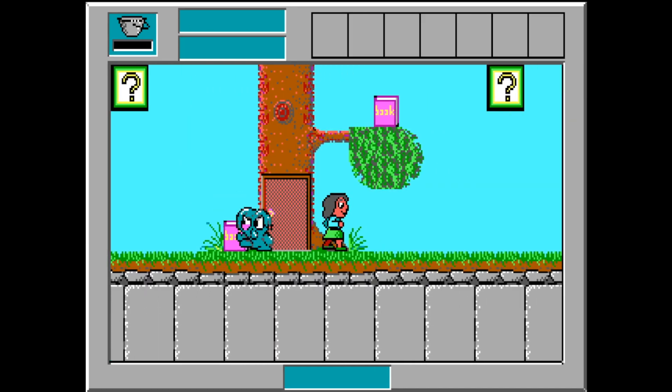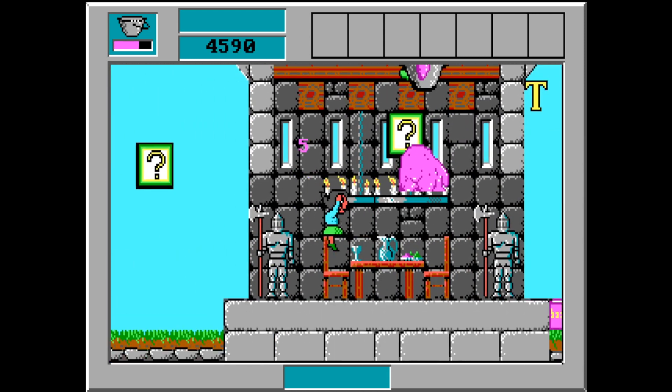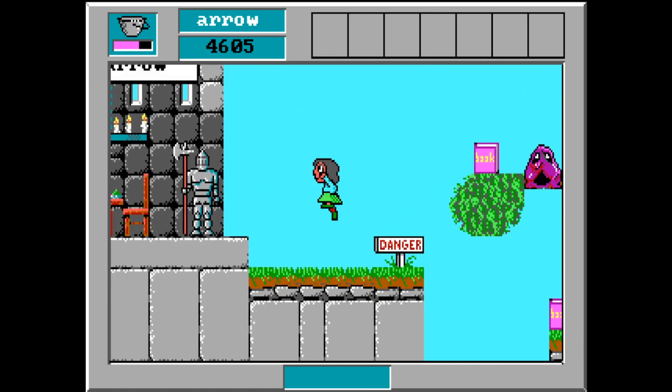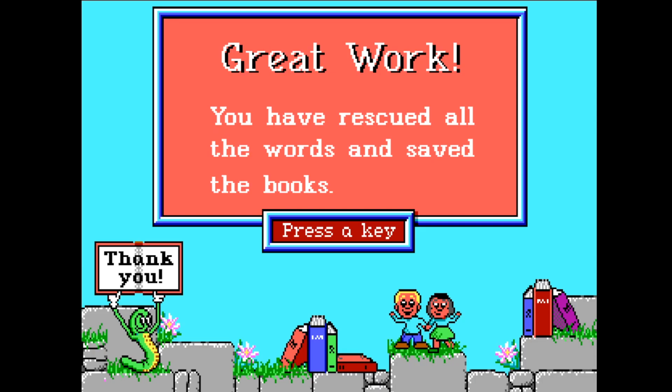The difficulty curve between easy and hard is too steep. Perhaps the difficulty could have been increased by having to find longer words, instead of adding more gruzzles to each level and decreasing how much slime can be collected from slime buckets. I think it's a fun game for kids to play and for adults to have a quick nostalgia trip.